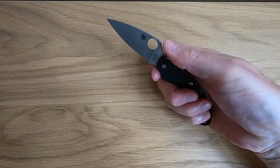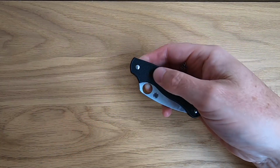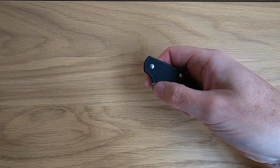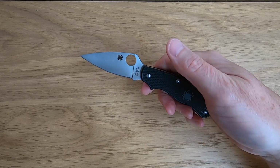Save yourself from cutting yourself. This area here is called a spider hole, and when we close them up, if we want to, we can put our thumb in there, push forward, and we can open the knife one-handed.